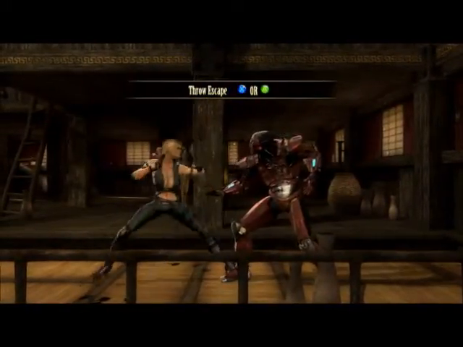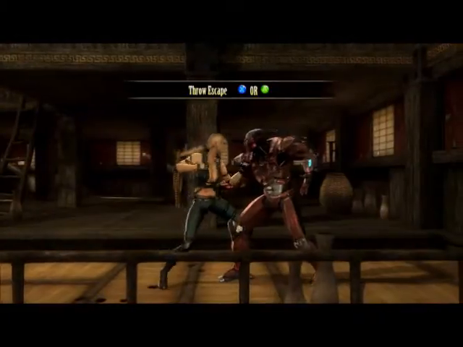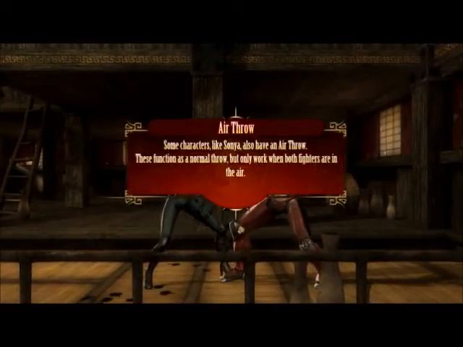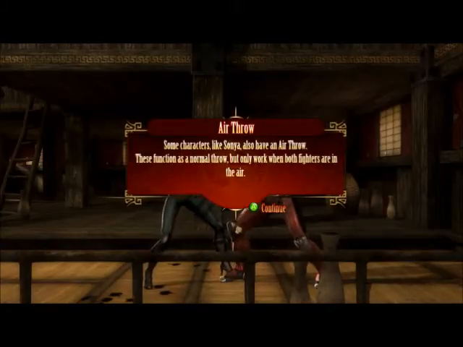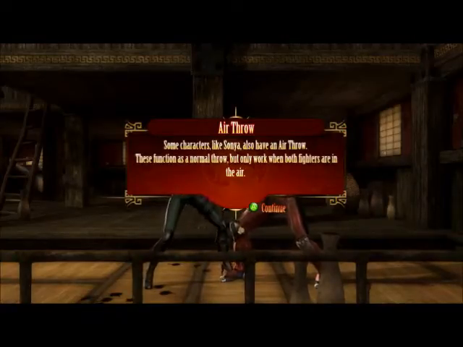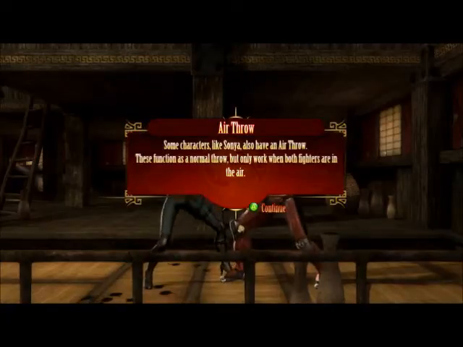So this is throw escape. If the opponent is going to do a throw, just press one of those buttons and you'll attack the throw. Which is very difficult just because there's two types of throws, and you need to press the right button or attack the right type of throw, but that's a little bit more complicated than I'd like to get into in this video.